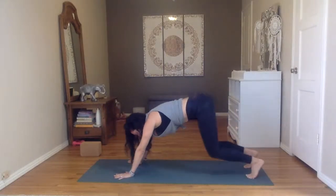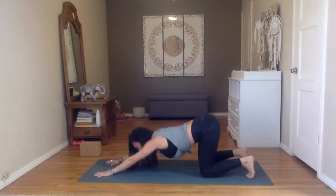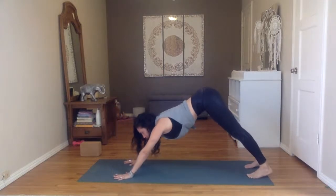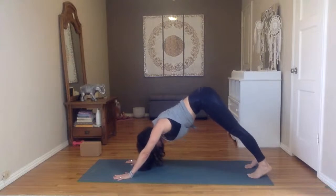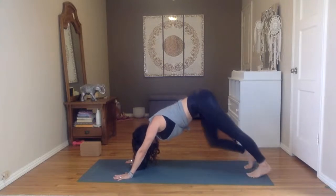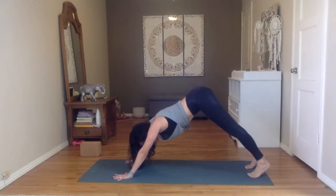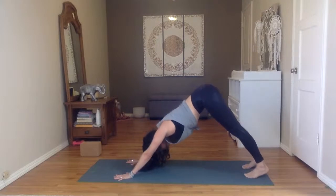So again, always option to modify downward dog. You can come onto your knees and do more of a puppy dog pose, which is more supported. For downward dog, we'll have the hands shoulder width apart, feet hip width distance apart. Just taking a few moments to pedal out the backs of the legs. And then slowly allowing the heels to come down toward the ground as we find stillness in the pose.